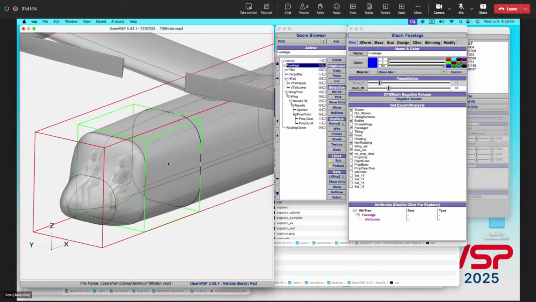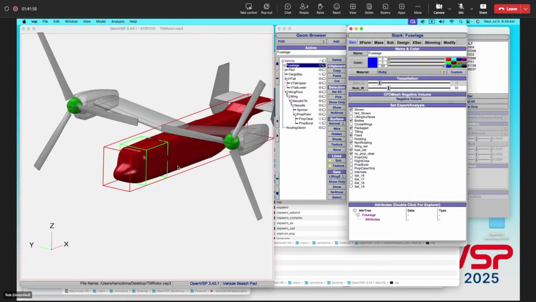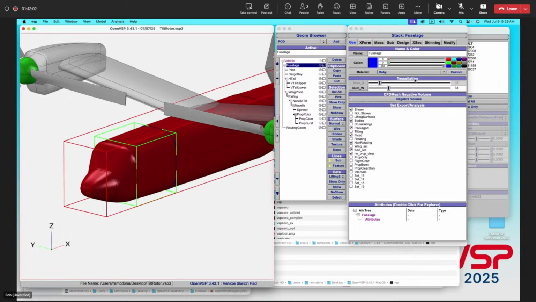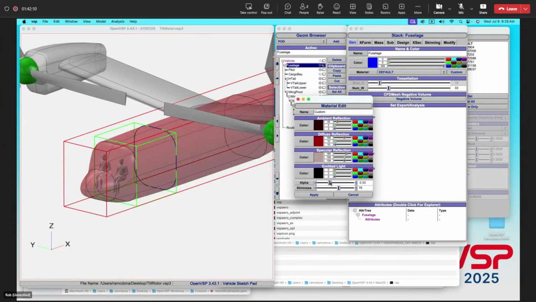You can choose it to be glass. You can choose the whole thing to be ruby, which is one of my favorites. It's a nice shiny red. You can also make custom colors, so you can come in here and customize that material. If you like the ruby but want it to be transparent, you can dial in transparency on any of these colors, and you can save that and give it a name.